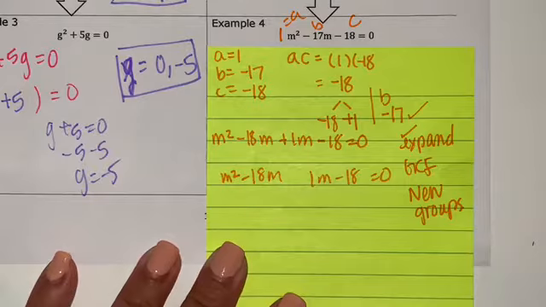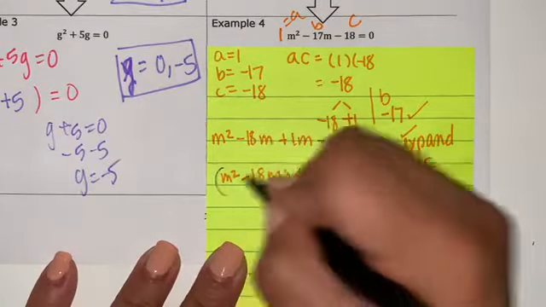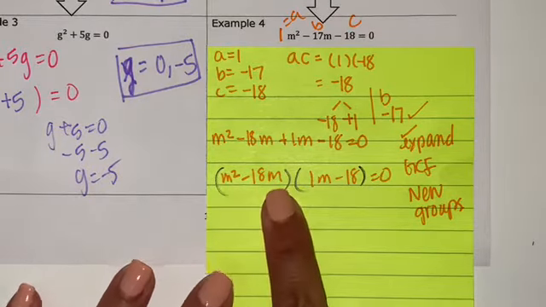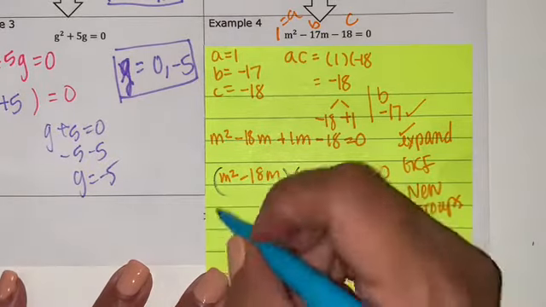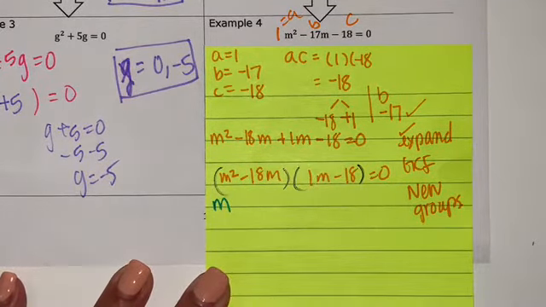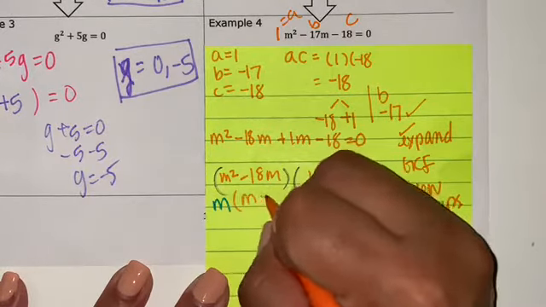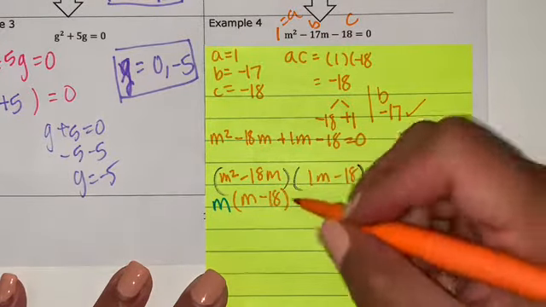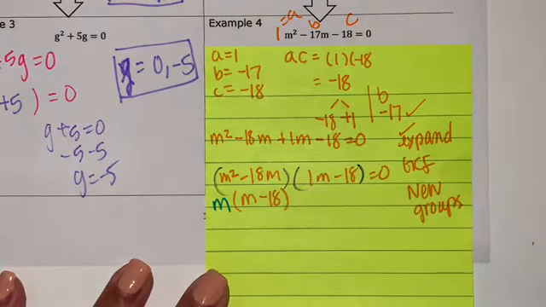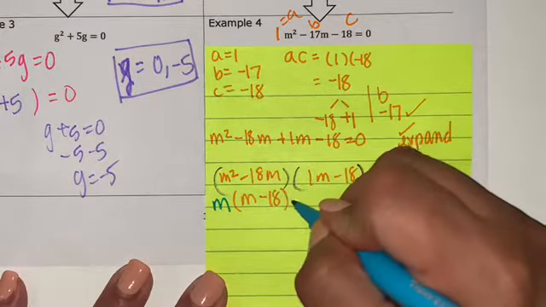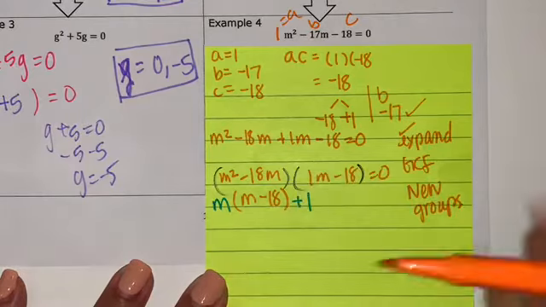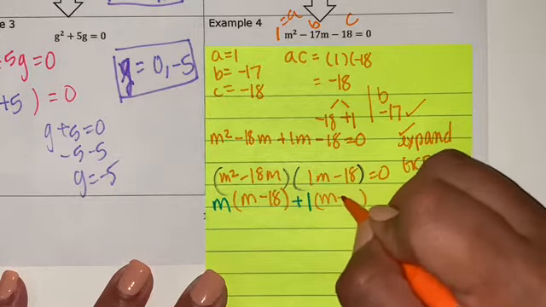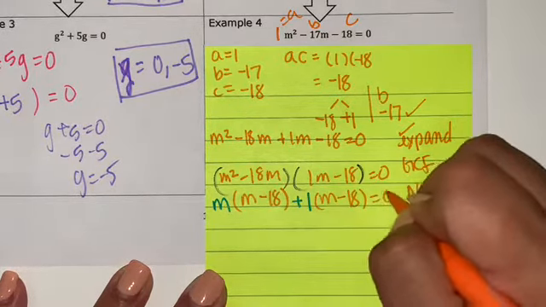So let's group those with some more distinct parentheses. And then we're going to factor. So in this first set, I'm going to factor out an m because I don't have any other thing in common. So it's going to be m on the outside, and your group is going to be m minus 18. In the second set, there's nothing for me to factor out, so I can factor out a plus 1. When there's nothing to factor out, you factor out a plus 1. And then you recreate this. And I go 1m divided by 1 is m. Negative 18 divided by 1 is negative 18. And that's my second group.